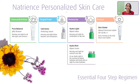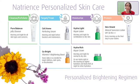Thanks. Great point. So moving forward to the next slide, we bring in just more of the personalized. This is where the boosters come in, where Karen was talking about earlier, the different concerns. So like she said, if you have dark spots or dull skin, the Go Bright is a great booster for you. And this just falls in the target and treat section. So in your routine, you would cleanse, and then you'd use the Celanew, and then add the Go Bright. And we also have later on in the slide, it'll show where to apply which boosters. And that is also in our user's guide. So just FYI there. So you're going to treat, and then you will moisturize, and then you will protect.